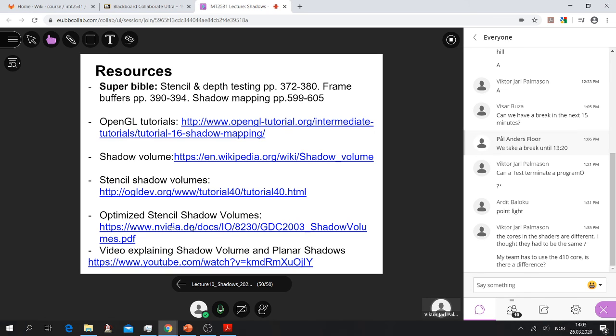Here is one that is particularly, this one is particularly towards stencil buffers and those sort of things. And you have this video in the bottom here, which talks about the simplest method I talked about in the beginning. And it also talks about shadow volumes in more depth if you would like to see that one.